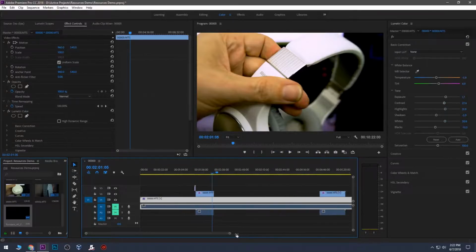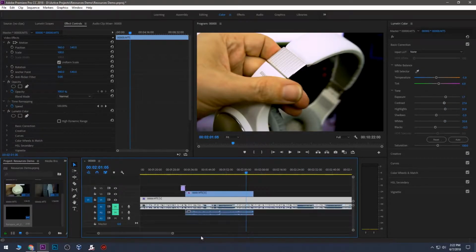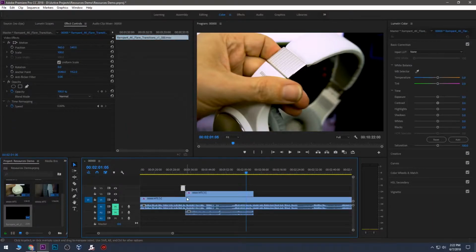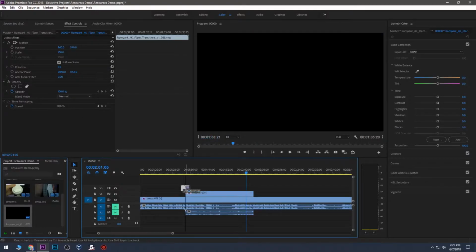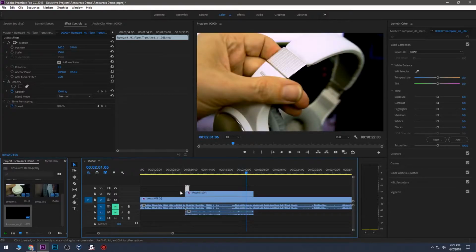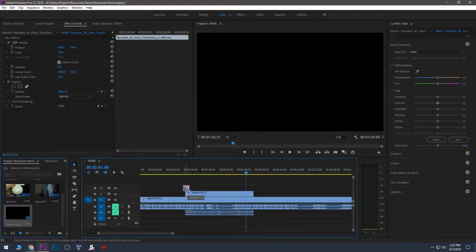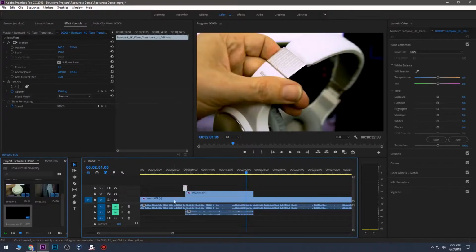Then I want to drag this so that I'm tightened in there a little bit more, which makes it easier to work with these smaller areas. Let me see if I can drag this over here. I guess I can turn off the magnet, that might help. Then drag this over a little bit. What I try to do is make it so that the transition here is about halfway over.